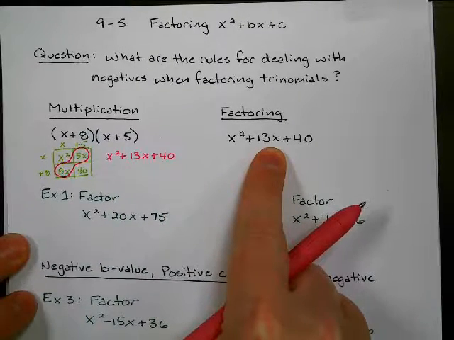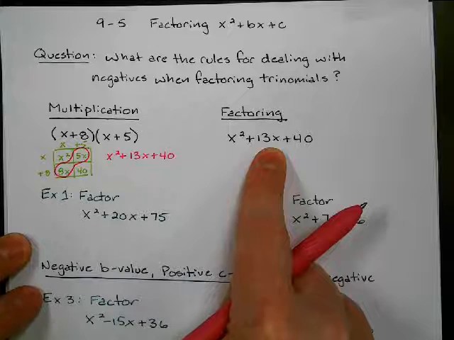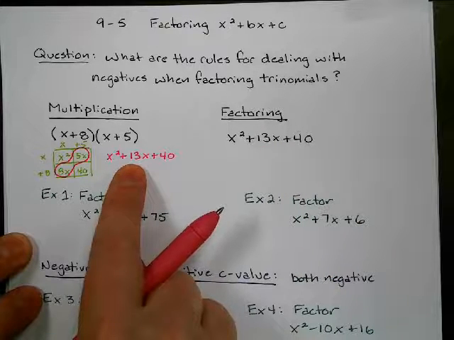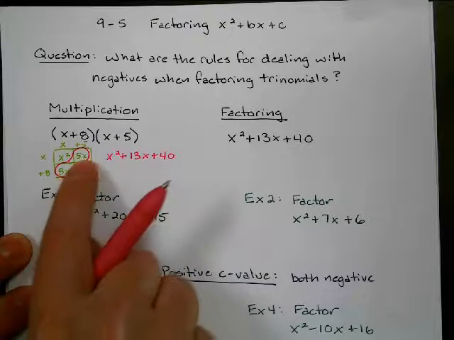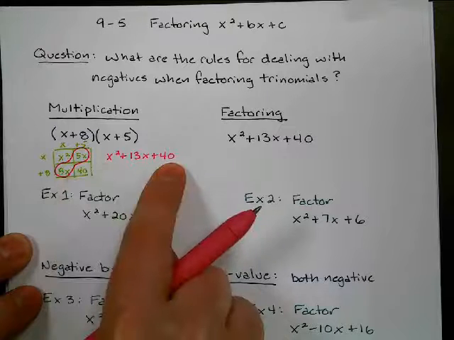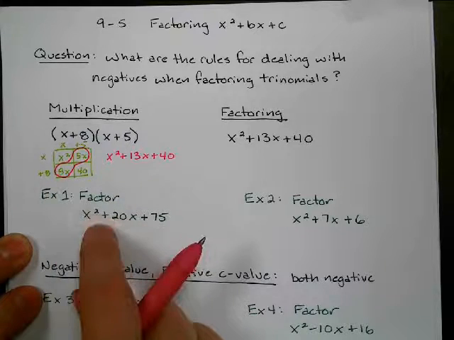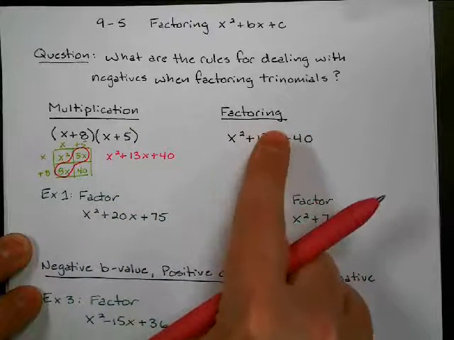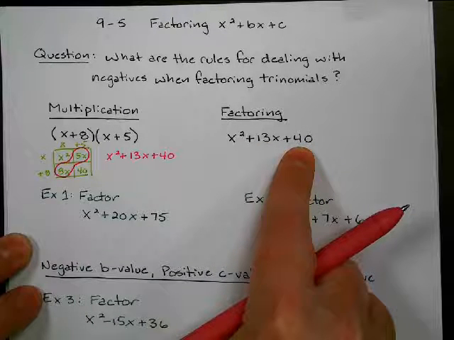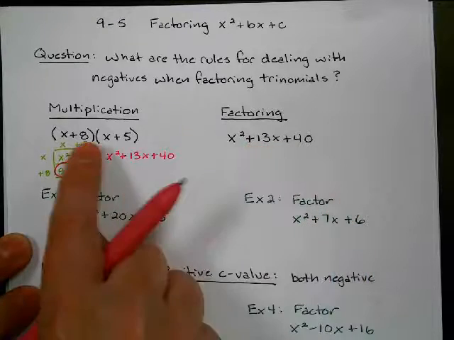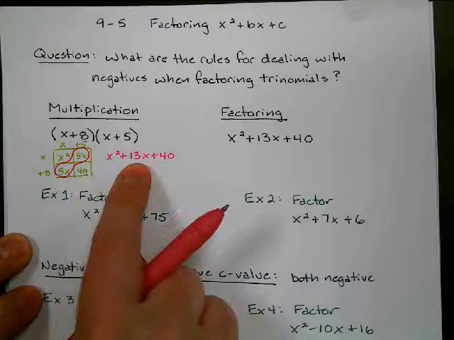We're going to now factor this. But knowing where these numbers come from is going to help us to factor it. For instance, where does the 13 come from? Well, from these starting numbers, that's 8 plus 5, because here they were like terms. Where did the 40 come from? That came from 8 times 5, because that's this box over here where we're multiplying the 8 times 5. So when we get to this problem, what we're really looking for is two numbers that multiply to give us 40, but add to give us 13.